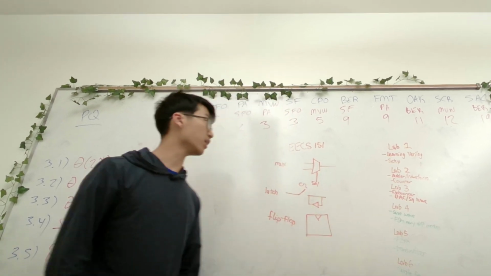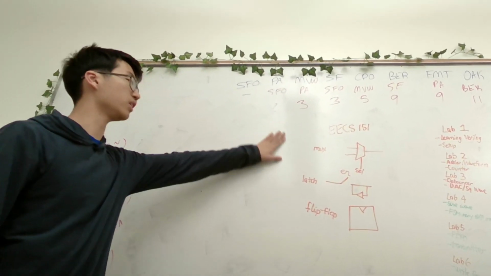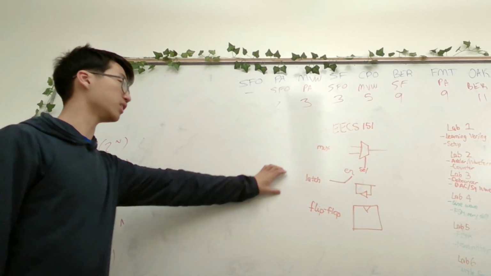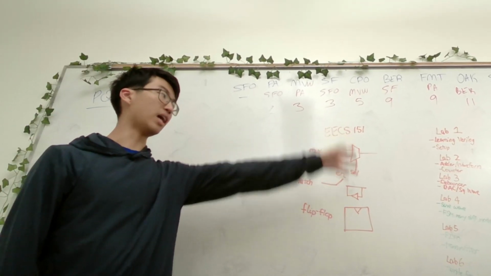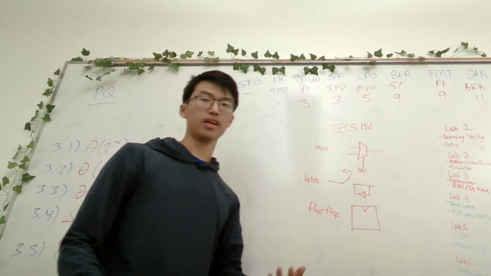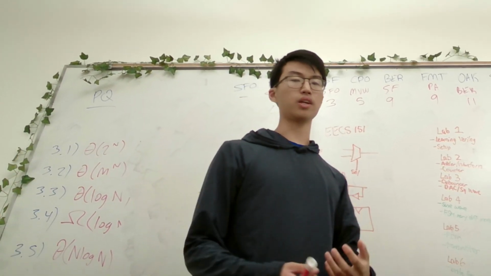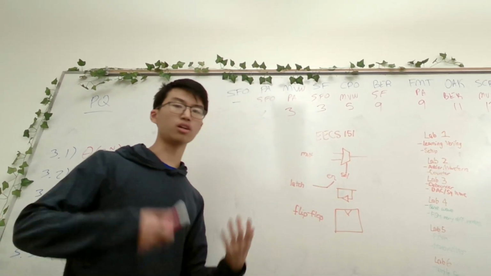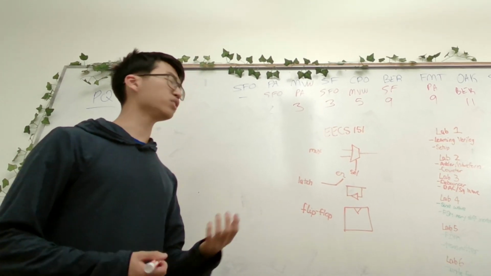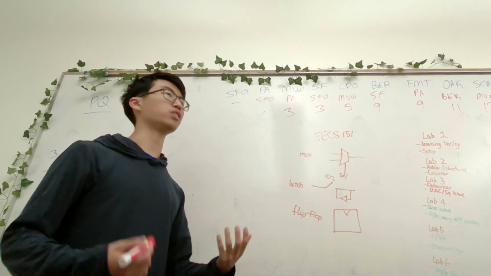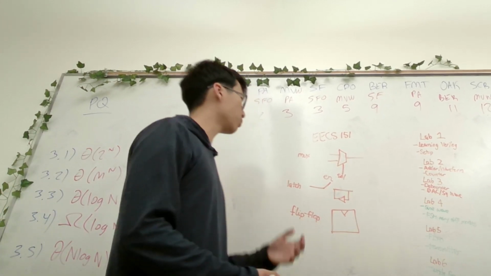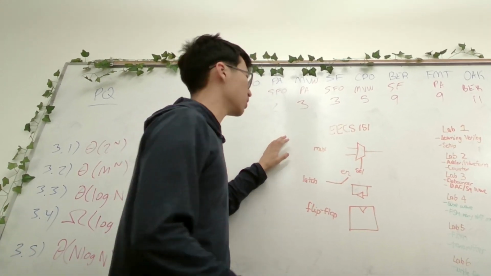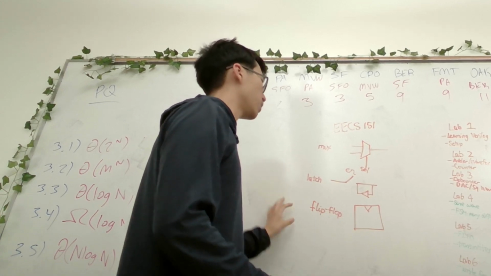Today I'm going to cover a slight overview of the devices that we use, and then we're also going to talk about all the labs that I've done and where I'm going next in the class. So let's start off with a couple of basics. I'm not trying to test you on anything. I'm going to explain in very simple English. We're just going to go over a couple of devices: the mux, the latch, and a flip flop.